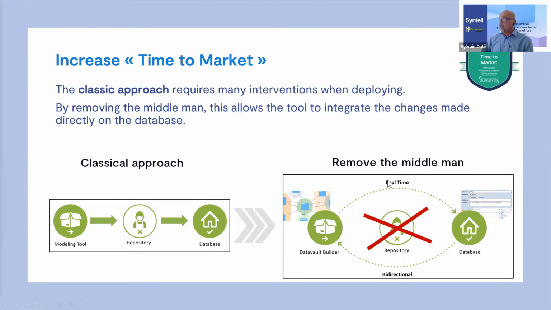Using Datavault Builder, what happens is Datavault Builder is directly connected to the data warehouse databases, and all changes applied to the database are being fed back into Datavault Builder, which allows you to remove the middleman. The middleman is the repository and all of the unnecessary steps required in order to properly manage your data warehouse environment.